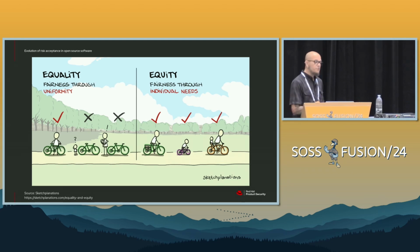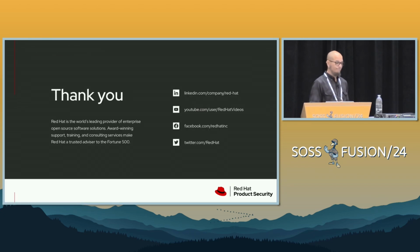Now, open source has always been about empowering users, and that is no different when it comes to security. Transparency is power. And yet, as they say, with great power comes great responsibility. Yet that responsibility is on us, the end user, to accept that open source is different and its risks need to be assessed differently. The software procurement rules changed quite a while ago. The software security assessment rules still have to catch up. Thank you very much.